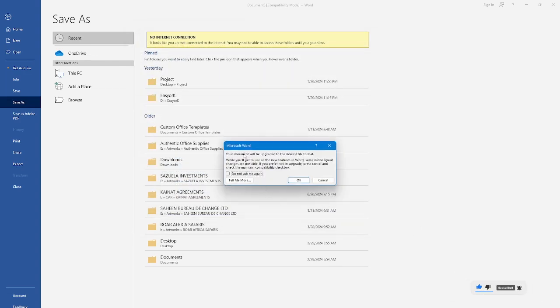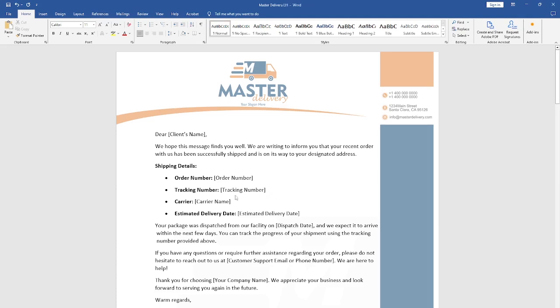Your document will be upgraded to the newest file format. Of course, while you get all the new features in Word, some minor layout changes are possible. If you prefer not to upgrade, press Cancel. Yes, so yes, go on. So we are going to close this.